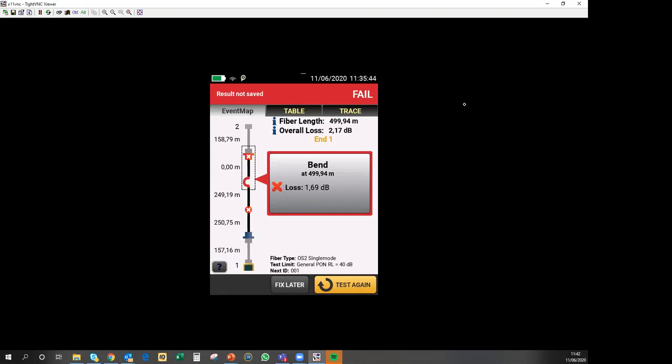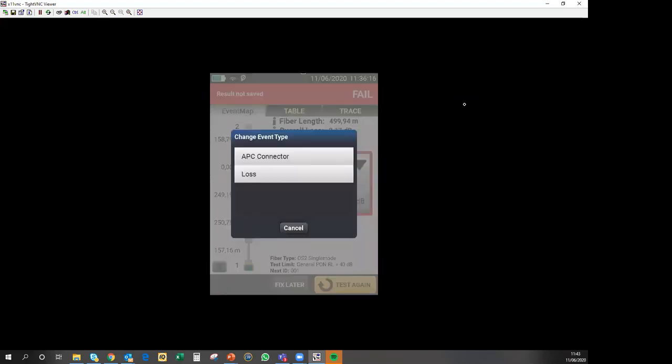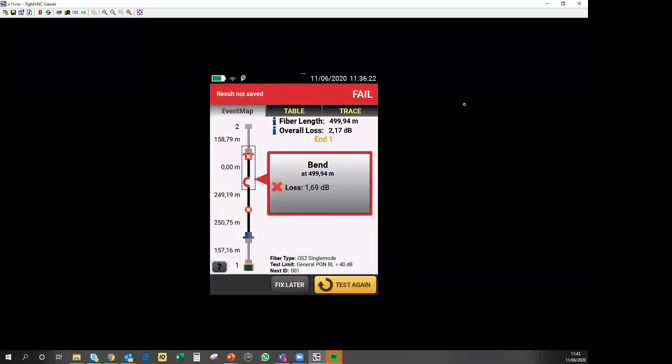In this particular case, this is a different type of issue. We have a bend detected 0 meters from the far end of the fiber. So we now have our launch and tail fibers back. The first connector, which is this one here, is at the launch point and has a small associated loss. There is no problem associated with it. In the middle of the fiber, there is a 1 dB loss at 250.75 meters. We could say that's an APC connector, but it isn't. It's a loss. But most importantly, we have this bend, and the bend is at the far end of the installation, essentially at the far end connector.